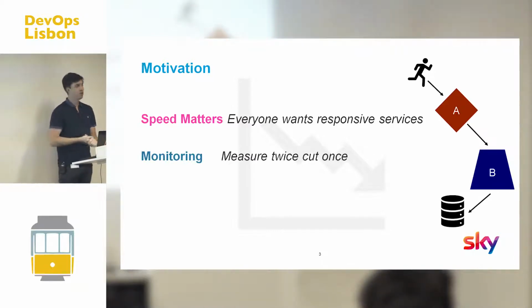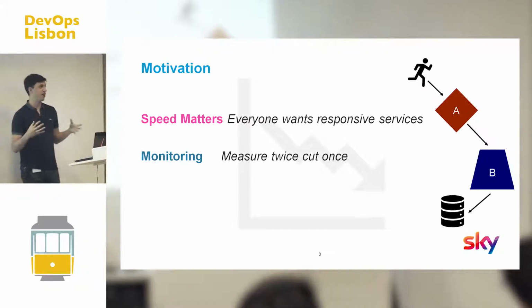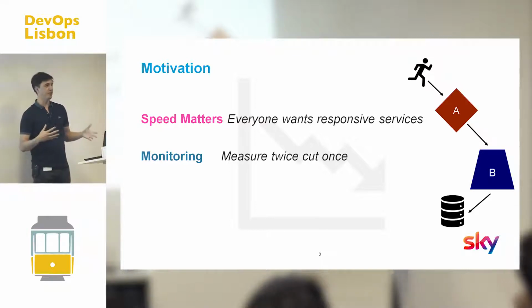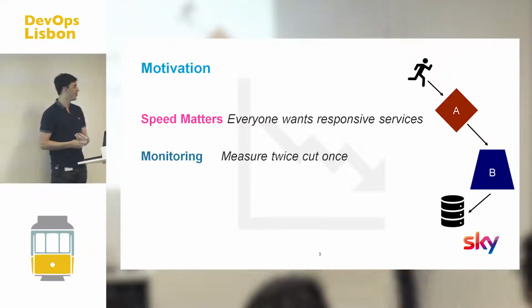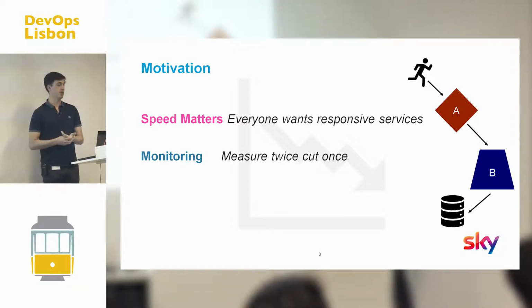Then monitoring, and how monitoring helps us to do this. You might build your own applications to be very, very fast, or very high performant. But if you don't monitor, I'm not sure what you have. So it's a Schrödinger high performance application. You don't really know, right? So you need to monitor to squeeze these extra milliseconds and to understand when things get slow.